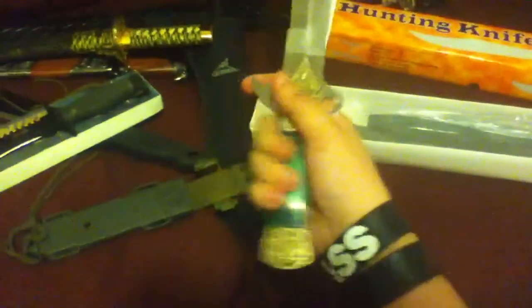This is razor sharp. I could probably shave with this. It is full tang. It's very sturdy. It's a lot heavier than it looks, guys. It really is. But I like that. I like some heft to my knife. It makes them feel less cheap, you know. And the greenwood handle is nice. You know, some ornate little designs there.